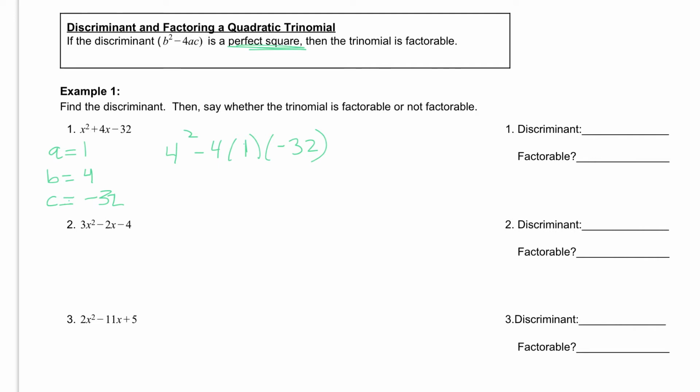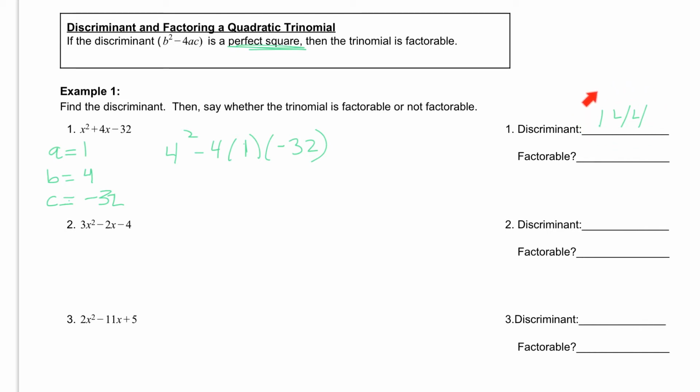If you plugged it into your calculator the right way, you should get a discriminant of 144. And we need to determine whether or not this number is a perfect square. There's a couple different ways to do that. One, you might just start recognizing your perfect squares. If you're unsure, you can go ahead on your calculator and take the square root of 144. If it gives you an exact number, then it's a perfect square. If it doesn't, you get some long decimal, then it is not a perfect square.